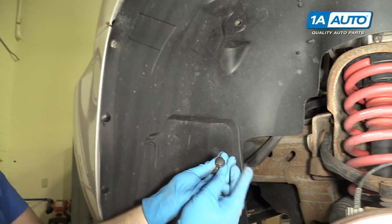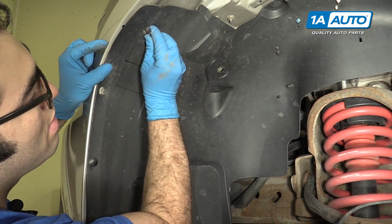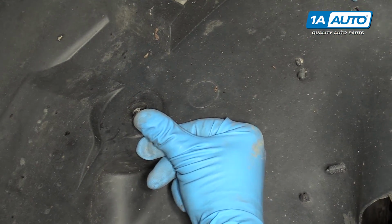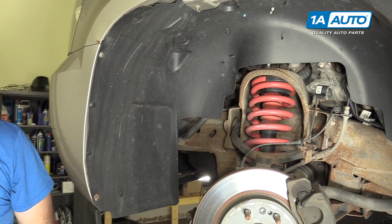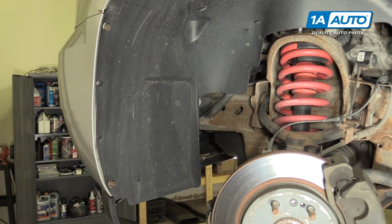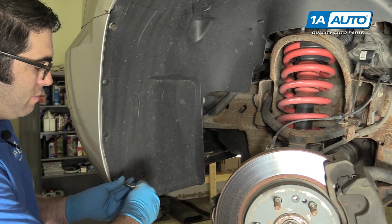Now we're going to put those other two push clips, those bigger ones, were up here. Kind of work them into the hole. Then you push the center in. That locks them. These can be a bit tricky sometimes if you squeeze them tight like that. And then you just push them in, it's locked. Now there's two screws. Those had little 7mm heads on them. Just kind of get them started. All right, we're gonna take our 7mm socket and ratchet, tighten these up.